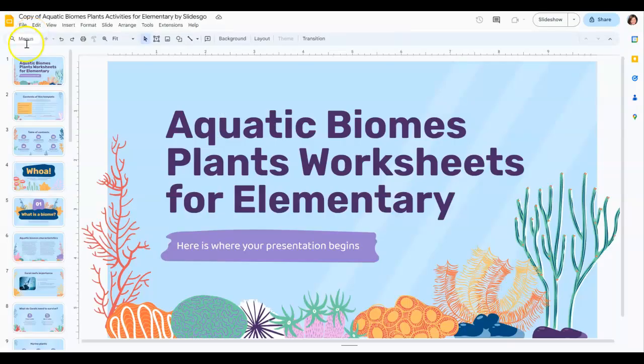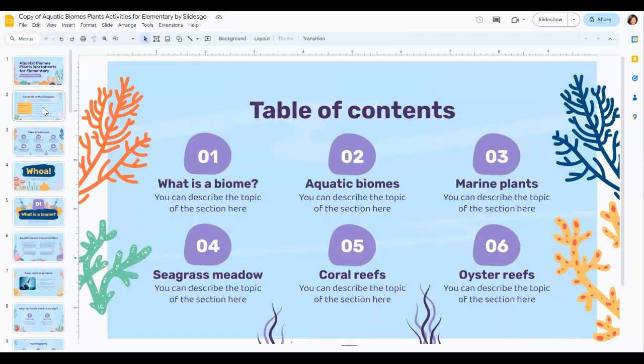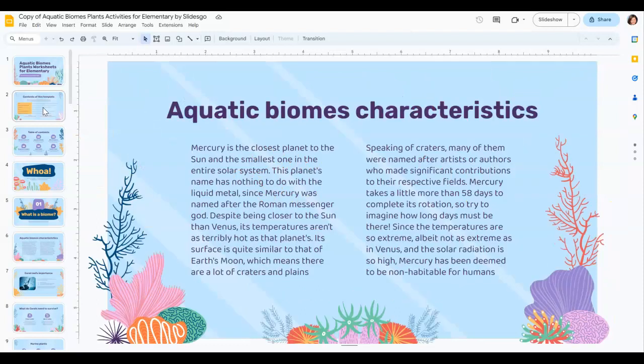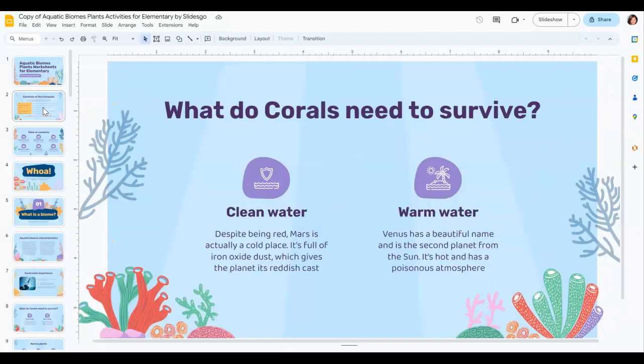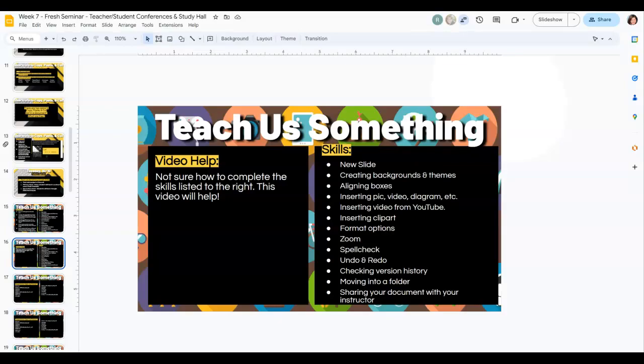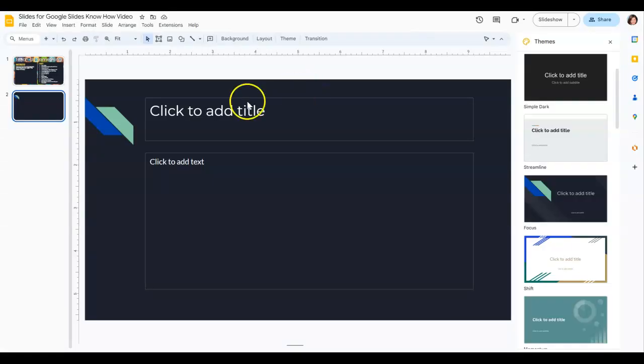And so as you can see, once it's loaded, you have all of these very nicely formatted slides that you can just fill in your information for. So there are online templates that allow you to bypass a lot of work in creating cool backgrounds and titles and formatting and all that jazz. It's already there for you. And so those are some ways that you can create a really cool format.